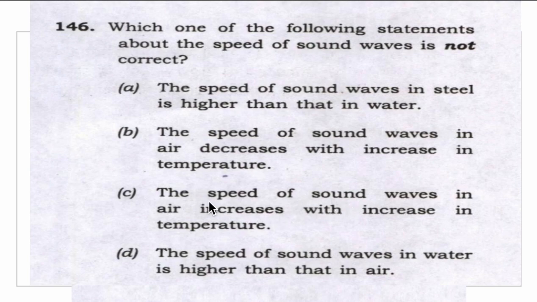Option C is correct. Option B is wrong. Coming to option D, the speed of sound waves is higher in water than in air. The speed of sound in air is around 343 meters per second, whereas in water it is 1480 meters per second. So option B is a wrong statement. It is not correct, so option B will be the answer.